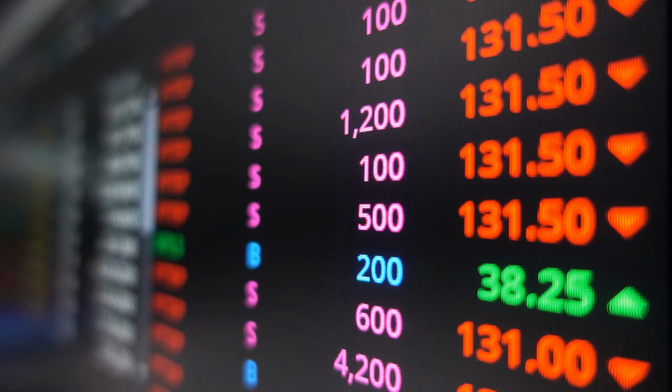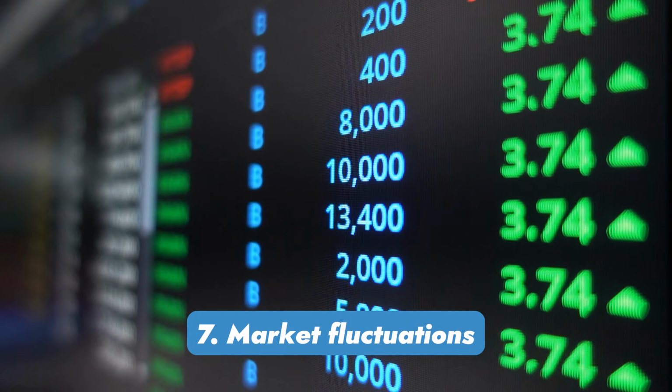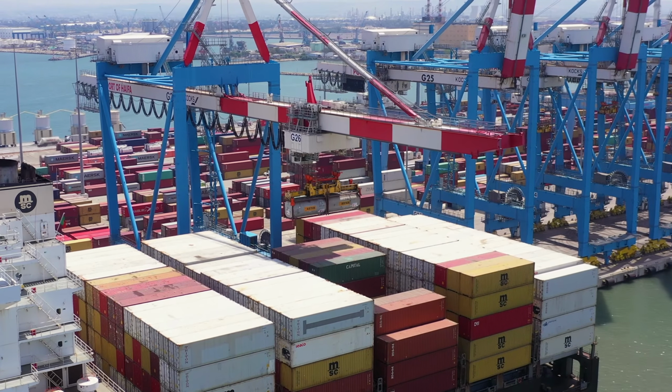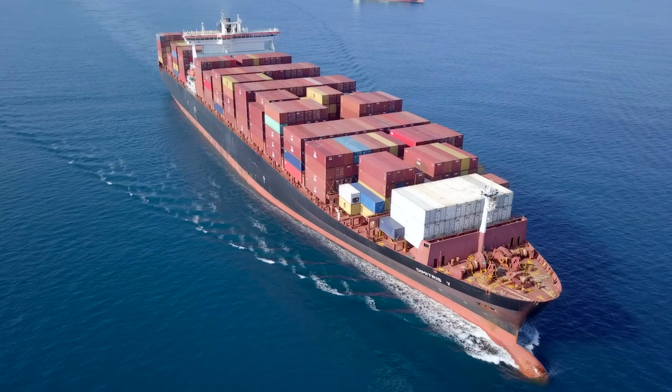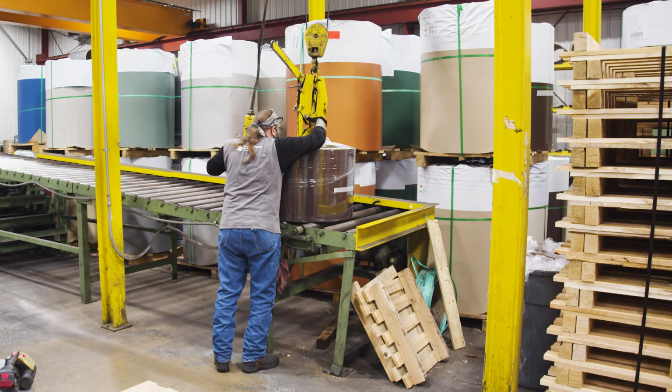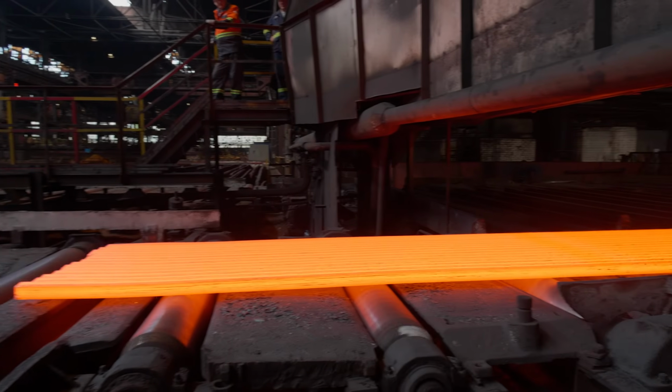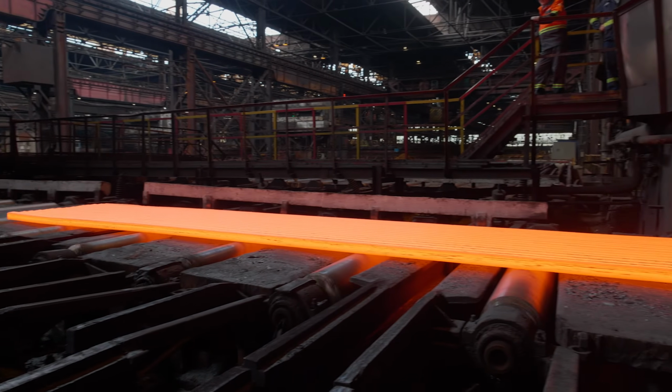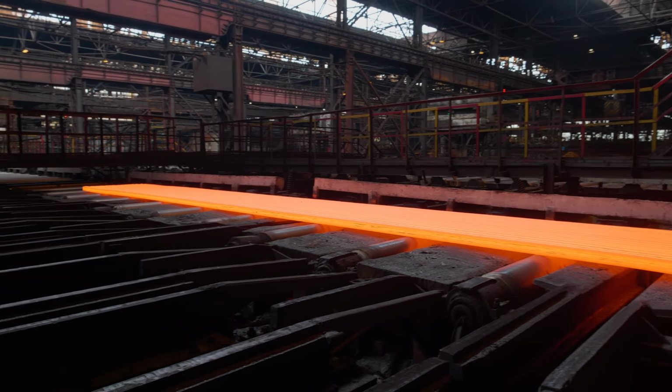The final cost factor is something that everyone is familiar with: market fluctuations. Everybody's very familiar with the supply chain issues that happened during 2020 and 2021, the global events, international conflicts, anything like that that can affect the supply chain will end up affecting the final cost that you're paying for metal sheet and coil. The reason is these are affecting raw materials, not just their production, but also their shipment. And all this ends up getting passed to the bottom line, the end user of that steel and coil.